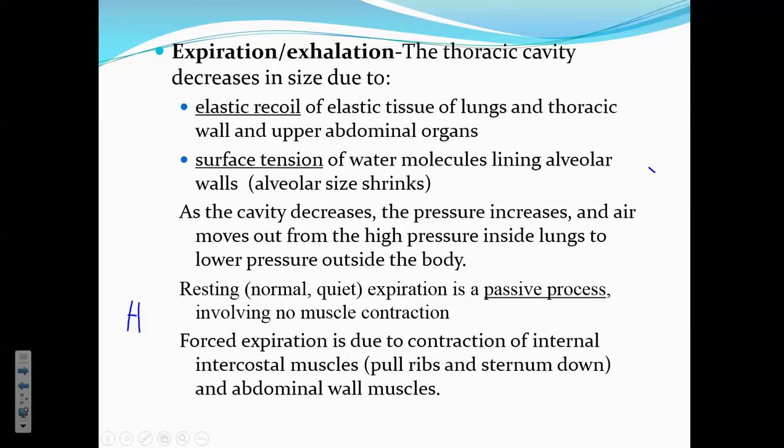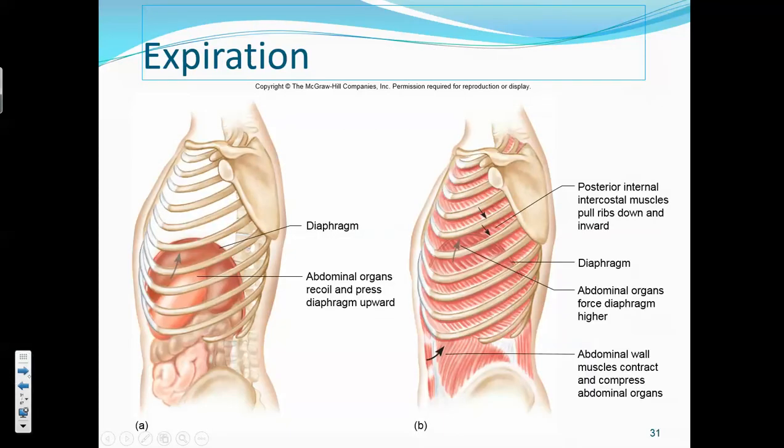Okay. Your resting, normal, quiet exhalation, that's just passive because there's not really muscle contractions there. It's just these two events taking place. But then your forced expiration does involve some muscle contractions, like when you purposefully exhale. And that's your internal intercostals. They're pulling the rib cage in, which further makes everything smaller, okay? Which ups the pressure. So you can see those pictures here.